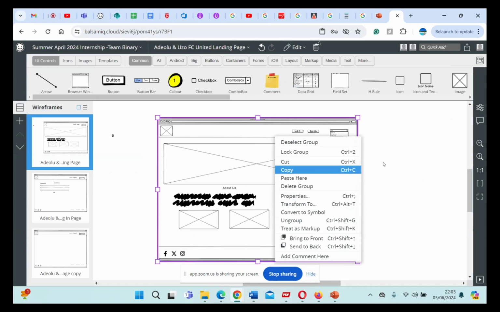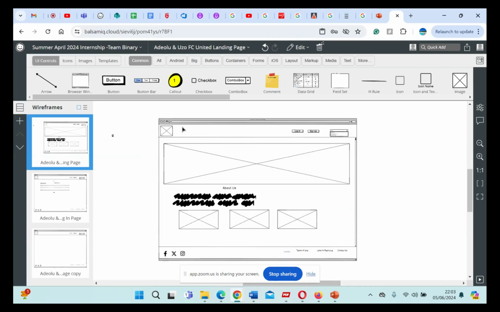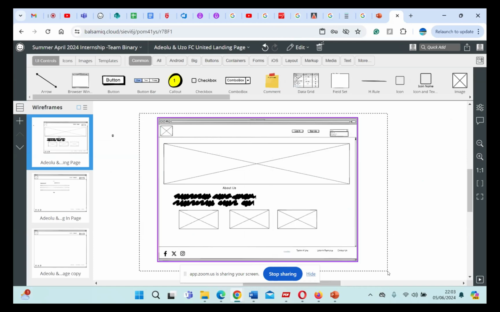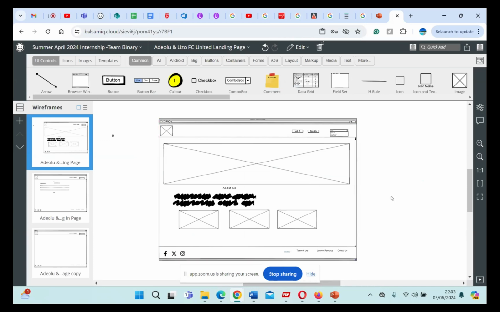It's not pasting the way it ought to. You're actually supposed to be able to copy and paste it. I don't know why it's not doing it. Oh, shoot. Sorry, I don't know why this thing is so finicky. Sorry, guys. It's usually fine. I don't know what's going on.